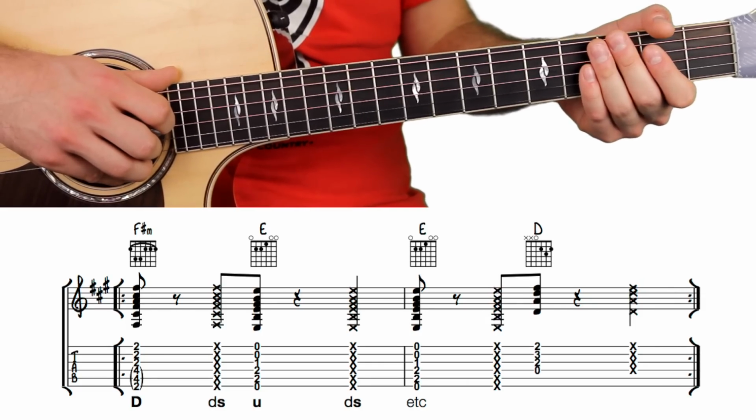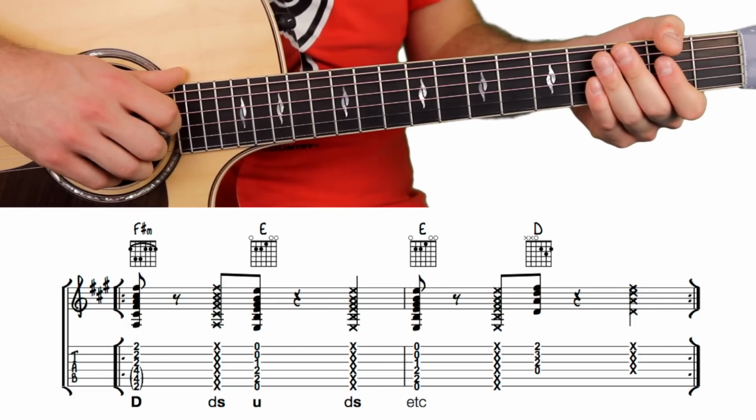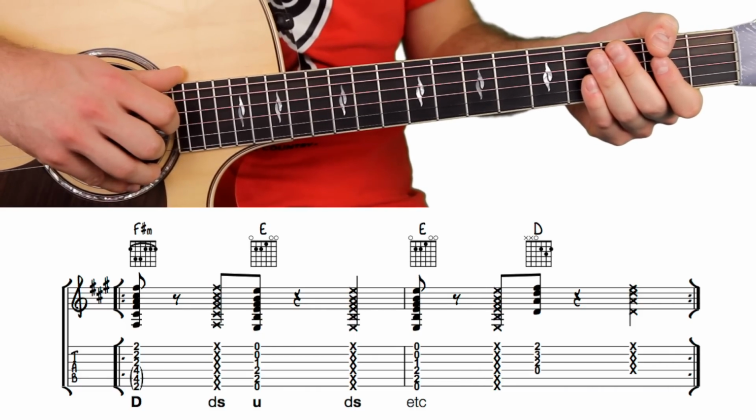Hi there, it's Chris. In this guitar tutorial, we're taking a look at Should Have Been Us by Tori Kelly, learning both the chords and melody.